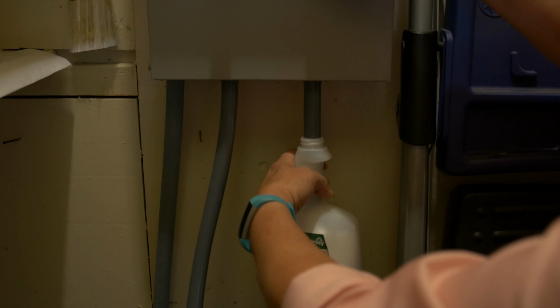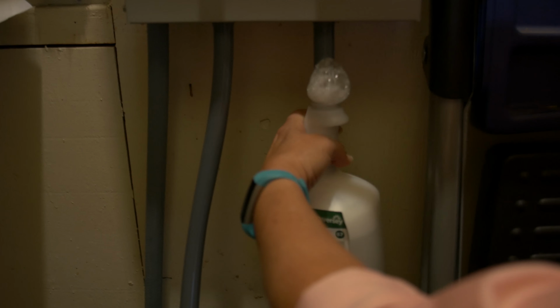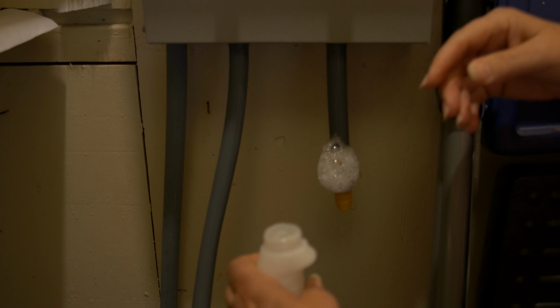Beware of bubbling over. This happens when you're filling too fast and you end up with bubbles coming out of the top. It's not a huge deal, you can still use that bottle.